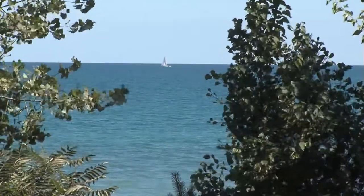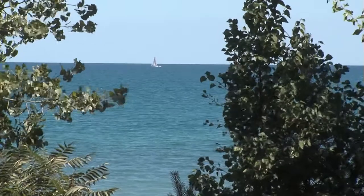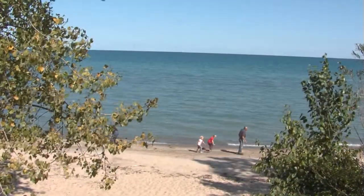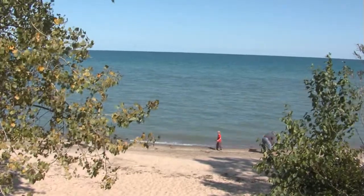We met with Bob Woods from the Sanilac County Parks for more information on this perfect little park. The Lexington Park, for the last 4 years, has just been a day-use park. Before that, we had 42 sites, I think, here, and maybe a third of those were full-time or seasonal camping. Now it's still busy on weekends and with the pavilions and the beautiful beach that we have here, a lot of family reunions, weddings, and that type of thing.